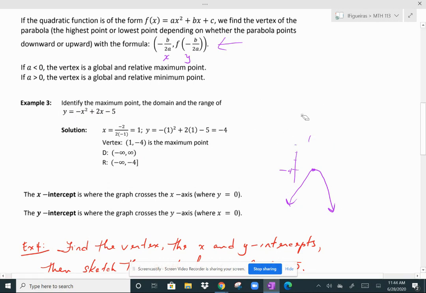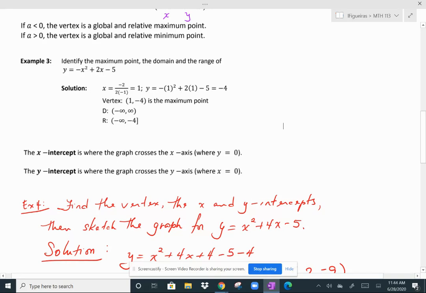All right, let's get a few more attributes for parabolas: intercepts. So we have an x-intercept when the graph crosses the x-axis, and that's when y is equal to 0. And we have a y-intercept where the graph crosses the y-axis, which is when x is equal to 0. So y-intercepts are easy to find. X-intercepts require you to use some sort of technique, factoring if it's factorable, or the quadratic formula is another option.